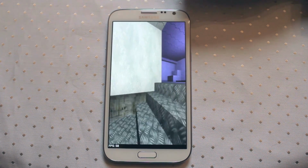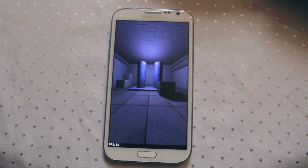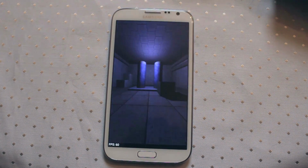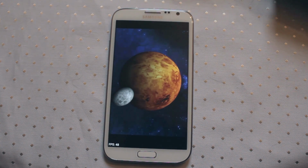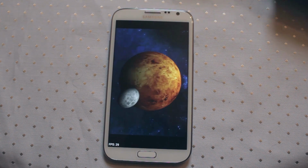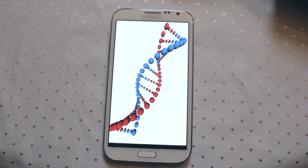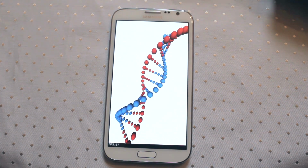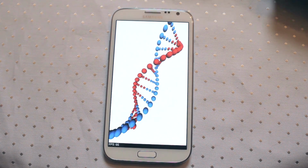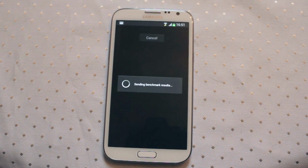Very, very smooth. I have to say this is a very powerful phone. 2 gig of RAM and a 1.6 gig quad-core processor. Certainly you should expect some really high numbers out of this. Very smooth. We'll go with the double helix test. Let's have a look.